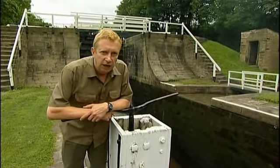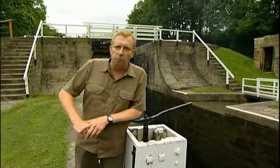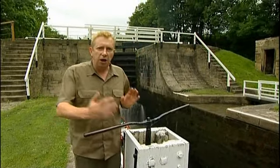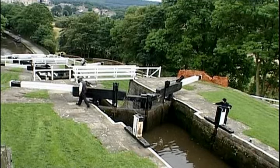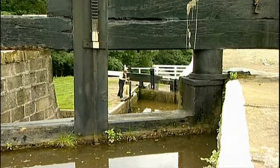Rungs on lock gates, so the boatman can climb out of the lock as the boat enters. And this is one of the masterpieces of canal engineering. This is John Longbottom's Bingley Five Rise. There are five locks here, but there's no pounds in between. Each lock leads into the next one. So in 18 metres of height, we only move 100 metres. It's a masterpiece of compression.